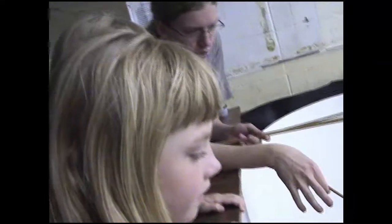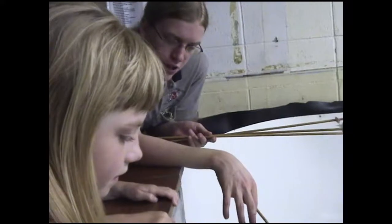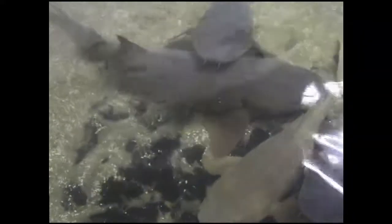Okay, all you gotta do is hold it out there in the water anywhere you want. You hold it out right there near the surface. It's a lot cooler though. If you drop a stick in the water, just leave it in the water, okay? And don't hold the bottom of the pool, and then put it right along the top of the water. It might take them a little longer to eat today because they ate a lot yesterday. And you know, with the stick, just keep touching it.